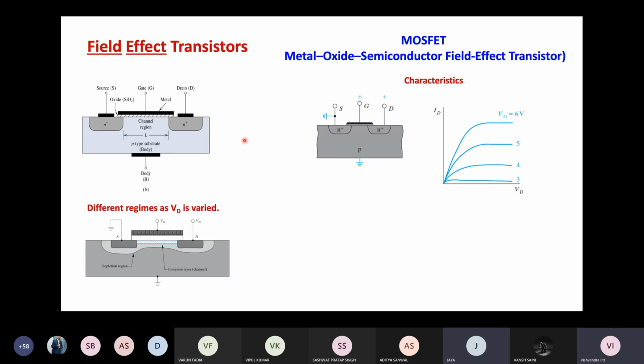Yeah, that's the next question. But why do we even need it? Or what happens when oxide is there? So when oxide is there, there is no current going into the channel from the gate. But the electric field due to the gate is controlling the charge in the channel, which is responsible for the transistor operation. So that's why the term field effect comes from, because the electric field due to the gate voltage is controlling the charge in the channel, and the charge in the channel is responsible for the current through the transistor.